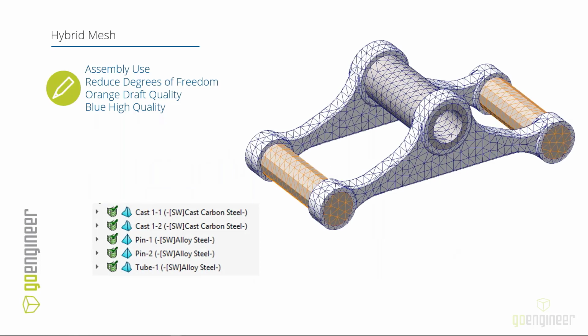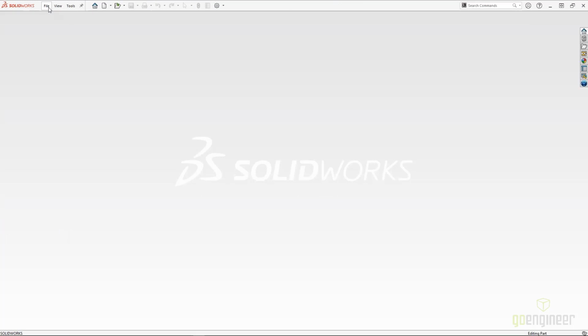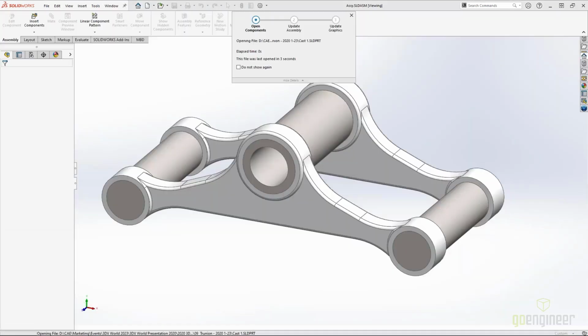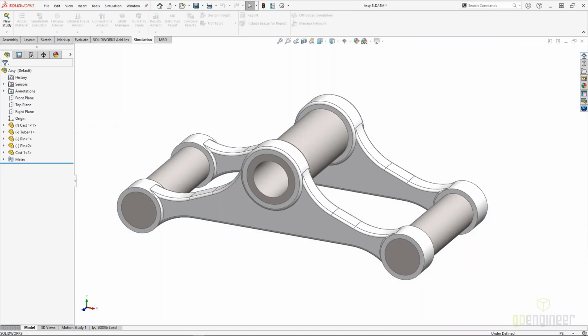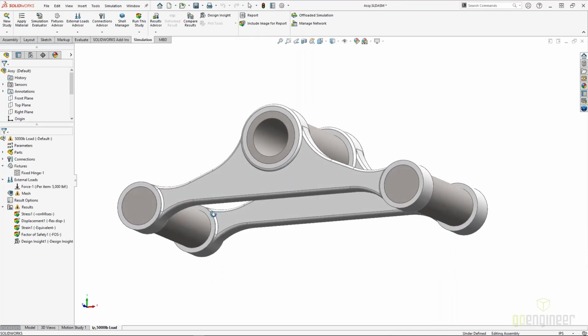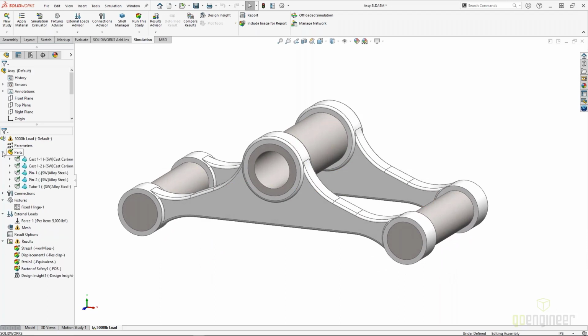All right. Talk about a hybrid mesh, and this is to further refine or make your mesh more efficient. For a hybrid mesh, one of the things you can do is go in and tell the software draft quality and high quality for specific components. So we saw this model before. We solved it all as high quality elements. And you can see when you expand the parts folder that these have a curvy edge to them. The reason for that is that's a high quality.